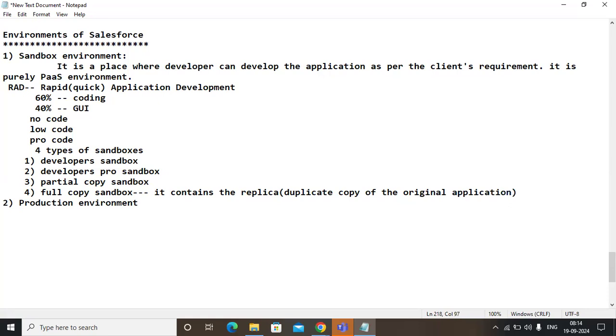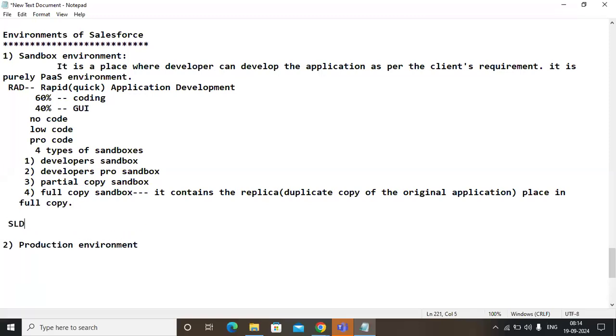It contains a duplicate copy of the original application placed in the full copy sandbox. Why we need to place the duplicate copy of the original application in the full copy sandbox is, you people know about SDLC.